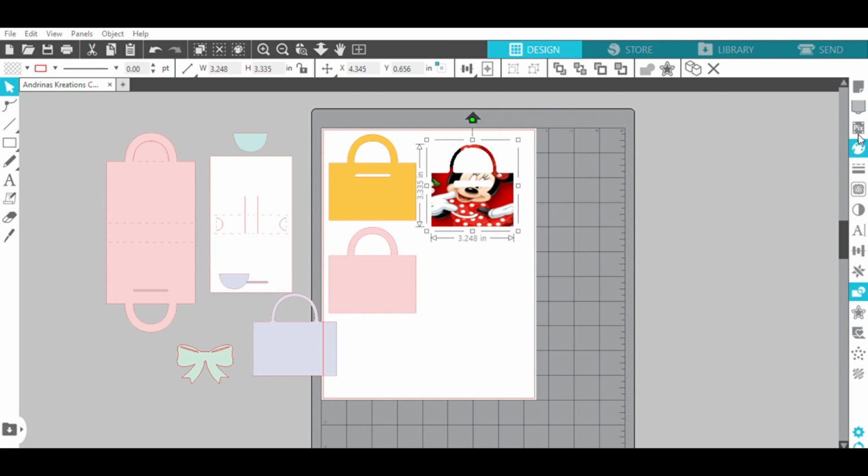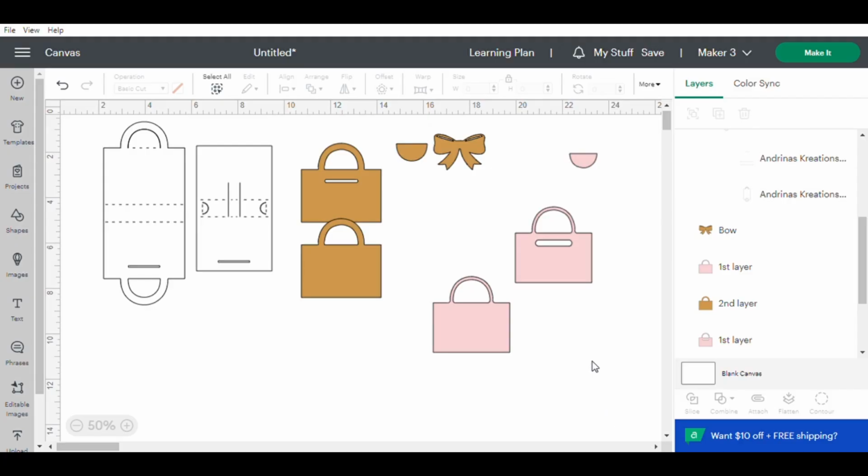Then you'll go back into your paint palette, the pattern thing. Click on the pattern thing and then the pan pattern. And this one you can slide around. So that's the difference between Silhouette and Cricut when it comes to that. You can actually pan your pattern over there.